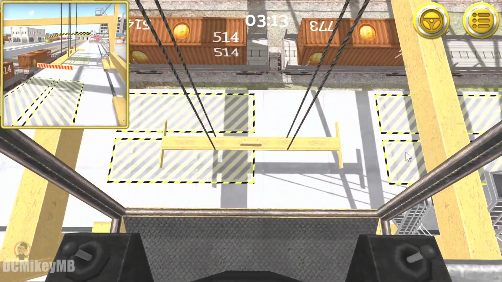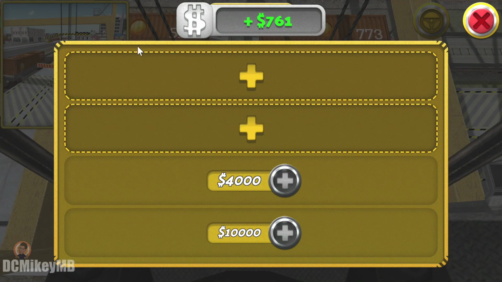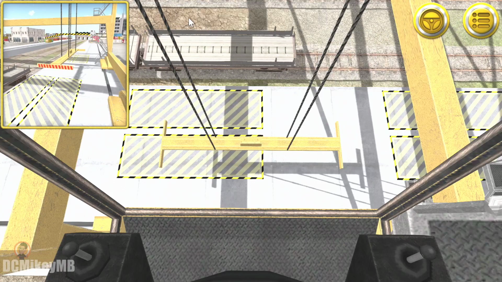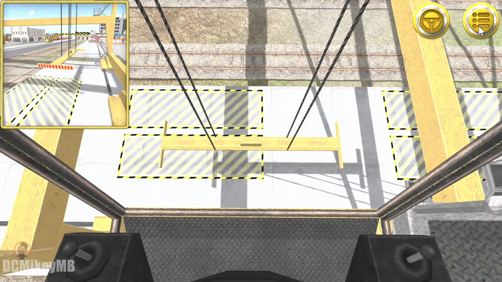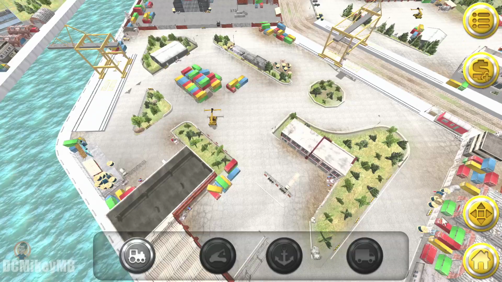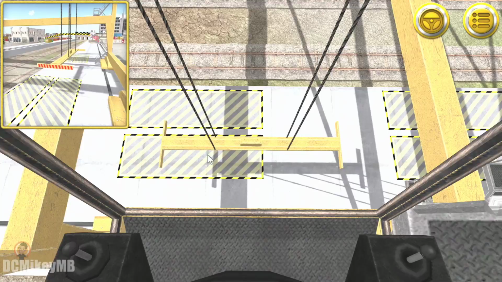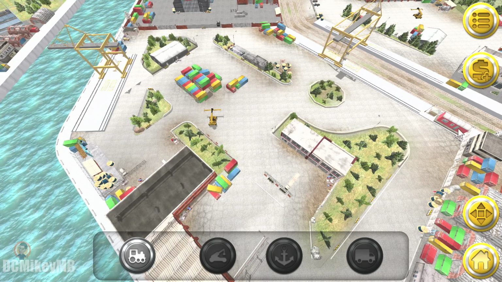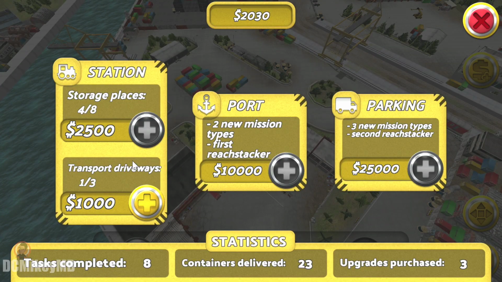And now in just a moment, now that I've got those last 2 done, that completes that order, and you notice that I made $761 here. So there's not really a completion summary screen per se. And now that I have some money, I could go ahead and do some upgrades if I wanted to. I could technically go and oops, let's go back there. No, not you. Back to the park, and if I click on the purchase screen, I could purchase some transport driveways.